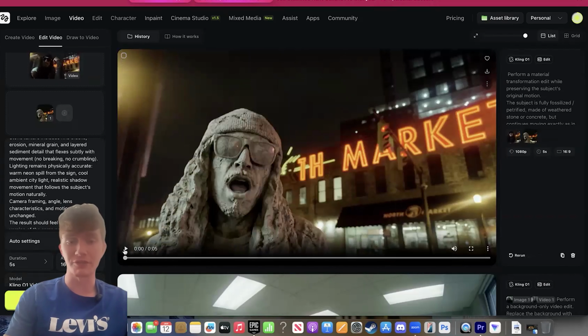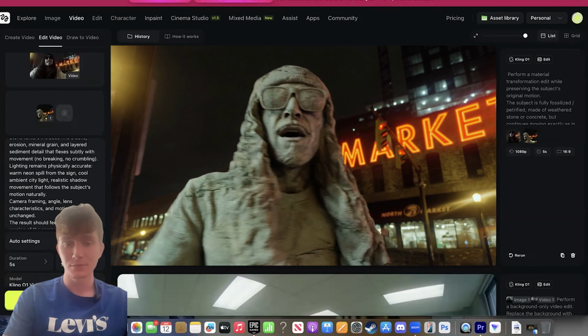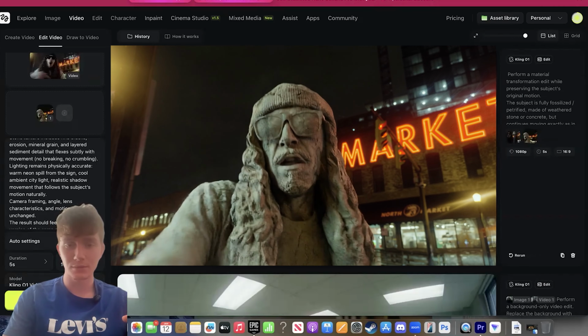Here is our stone effect finished. It got the movements right, it got the face right, it got the texture right. It looks really good. So after you have your clips put back in, I'm gonna show you how you can make them look just a little bit better, a little bit more professional, and blend into your video fully so that people don't look at it and say, oh, that's AI.